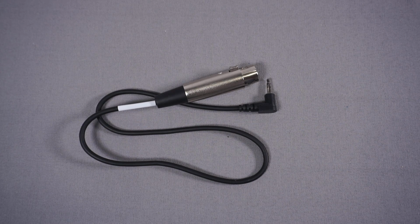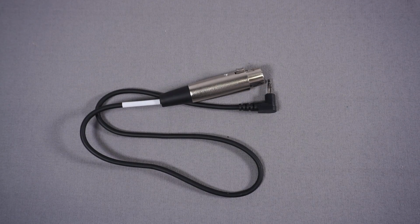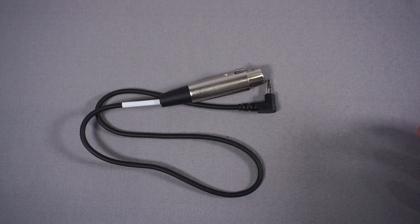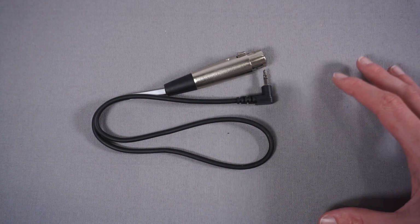So you've got to be very careful with that, because if you use one of those cables, you can fix it, but what you basically have to do is take one of the channels, your left or right channel, whichever one's the hot, and then split that to apply to both left and right channels on your output file, which is just more editing, and it's really no benefit over using a cable that goes to an actual mono jack. So it's worth bearing in mind with these.